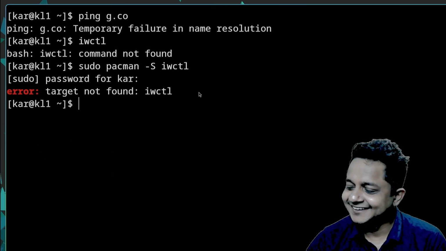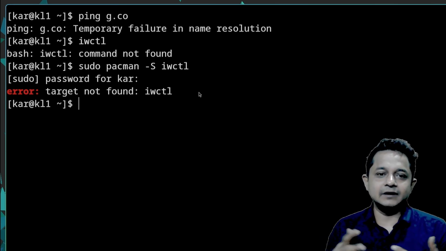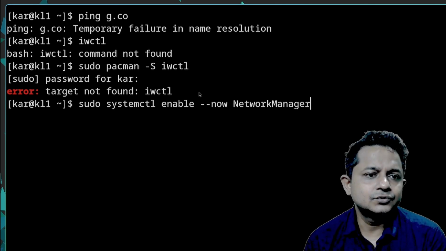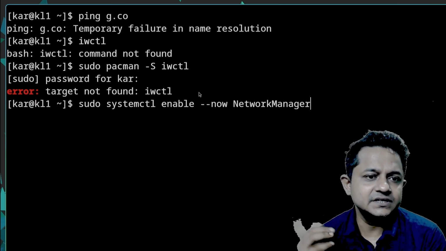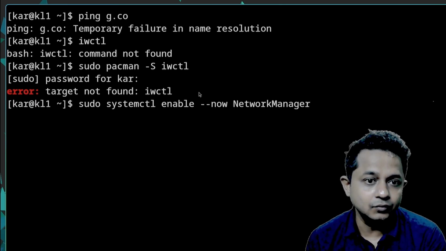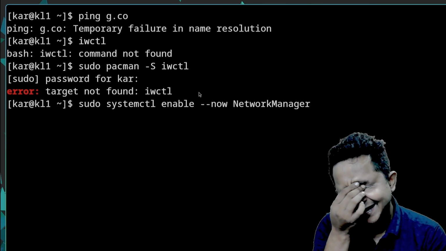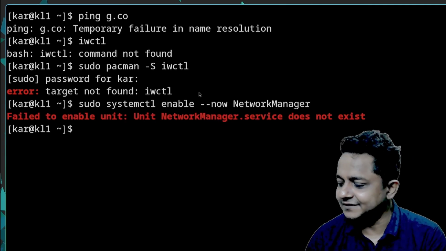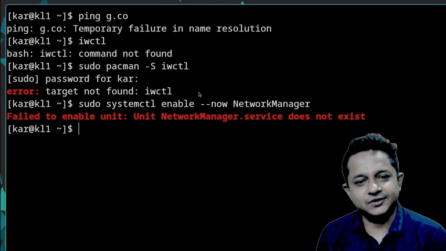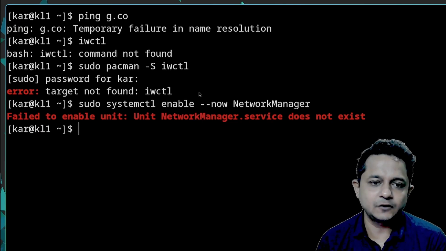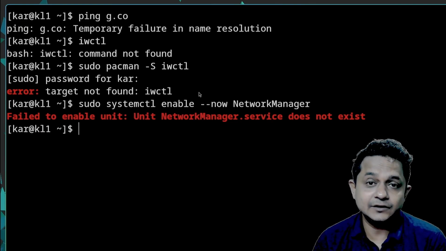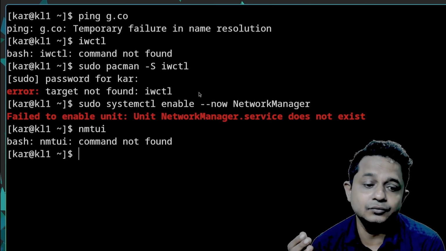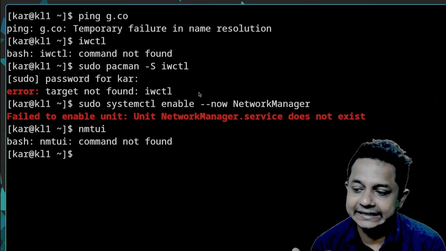I'm not sure why Arch Linux thinks that I would not require Network Manager to be installed and auto set up. So what I think, Arch Linux users and developers do not assume that you are a dumb person like me. So what I understand, sudo systemctl enable --now NetworkManager. That means it will enable and start the Network Manager service. Network Manager service is not installed. What did you install? I think the basic requirement of an operating system is to have a network manager. Even the nmtui command is not installed. How do you want me to connect to the internet?